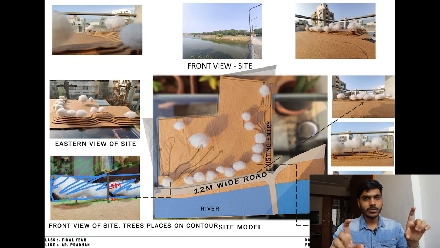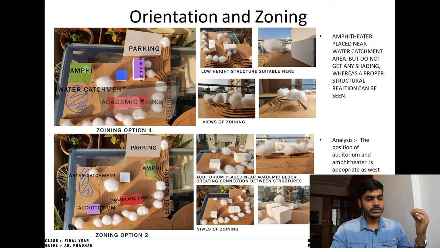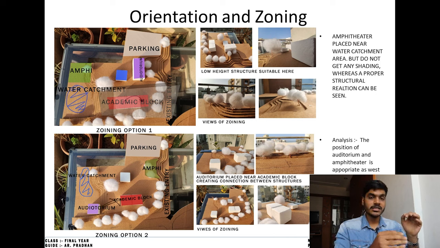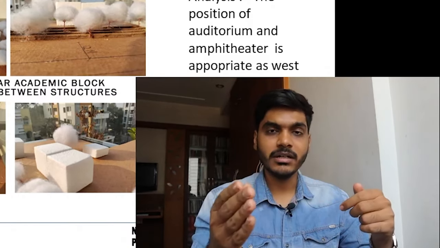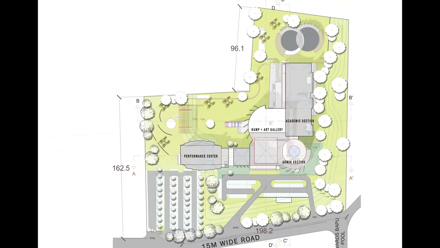I made the orientation and zoning — I tried to place the amphitheater and water catchment area in the west and moved the park into the north. I combined the two parking zones so that the performance center would be placed in the best location with parking alongside it. The performance center can be used as a semi-public area — my first intention was that people from Nashik or even outside could come and enjoy performances without interrupting students' studies. That's why I made the performance center secluded but still connected to the main building.